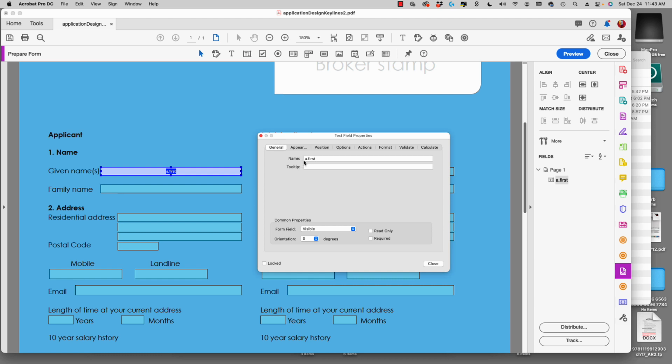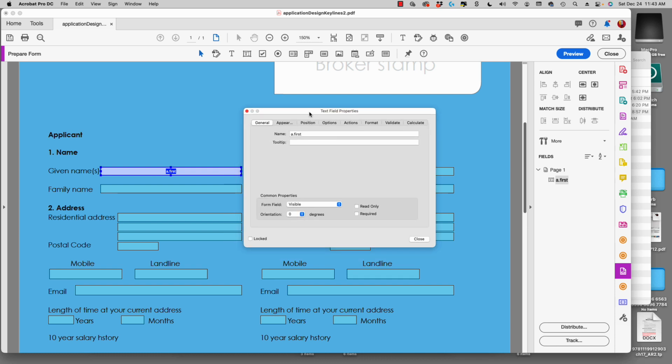And you'll notice that what I have here is a parent-child relationship. A separated by a period to the second item is first. The parent is A, and the child is first. You want to name most of your fields with parent-child relationships. If you have a single field that doesn't use a parent-child relationship, then I would recommend using camel case, which is lowercase for the first word, the second word being uppercase with no spaces. So naming fields is really one of the most important things that you can do with creating an Acrobat PDF form.